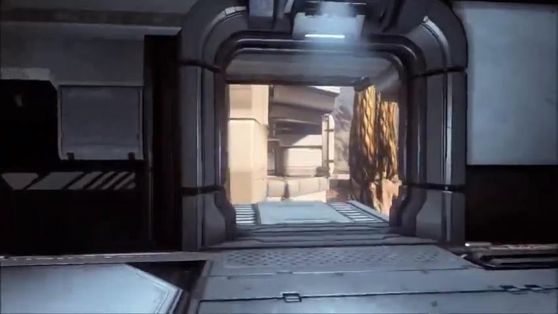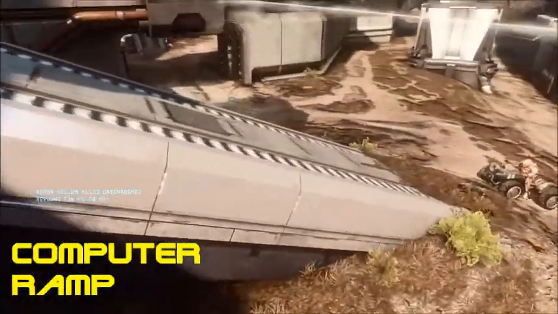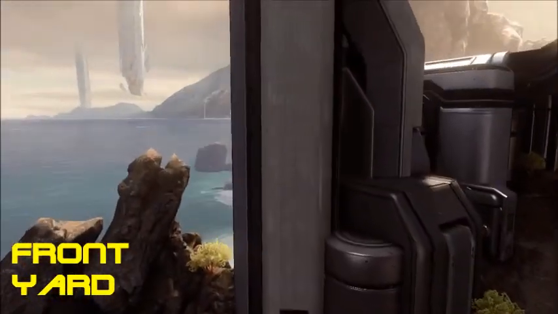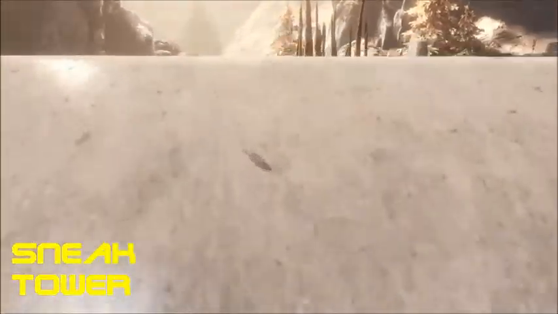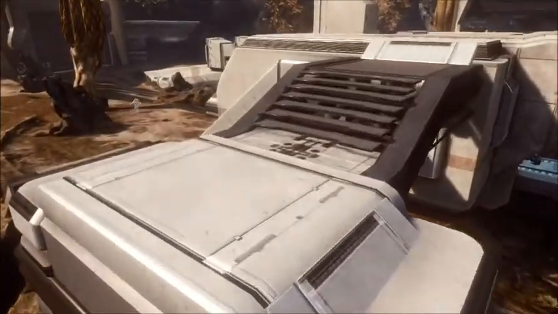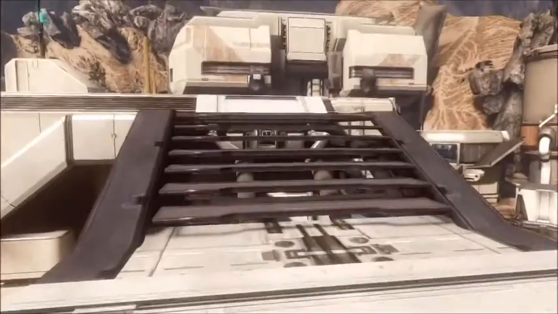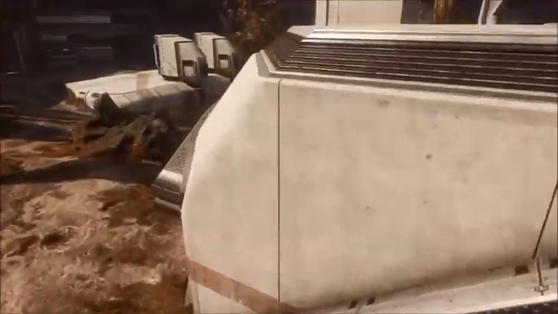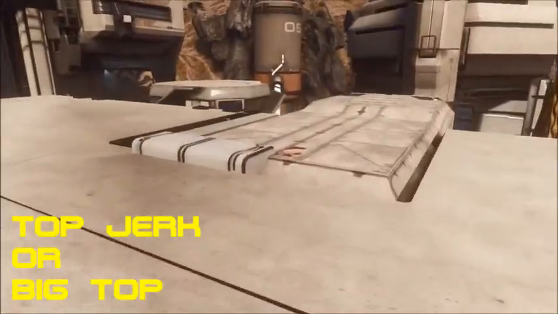And over here, computer ramp. And that heads right down to the front yard. I'll give you a better look at that a little later. But right here is the sneak tower, and I call it that because that is another sniper hot spot. Something you'd need to be aware of. And tower catwalks, and this would be the dirt path ramp, and on the other one there would be rock beach ramp.